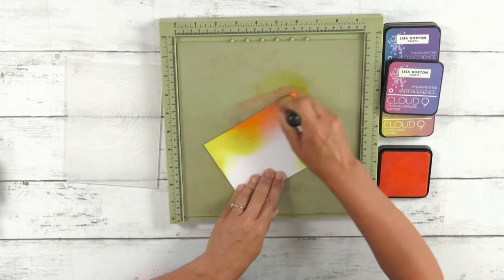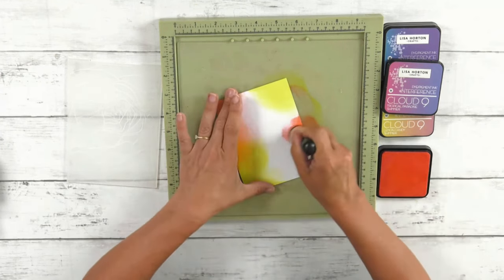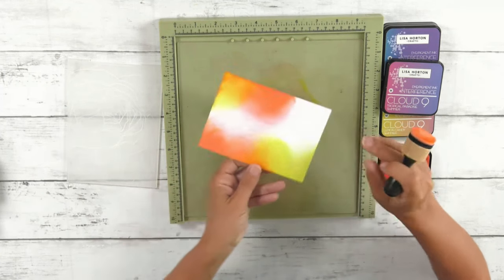Now I'm not going to stress whether we've got perfect blending or not. This is not what this technique is about. You don't need any kind of blending at all really. And we're going to pop our ink in random places. So you can see in the middle here, it's not blended very well. I've literally left it as it is, but what you can see is that shimmer coming through as well.